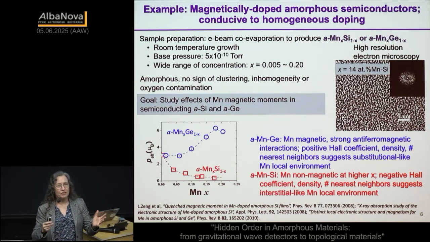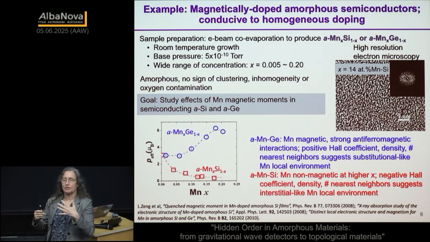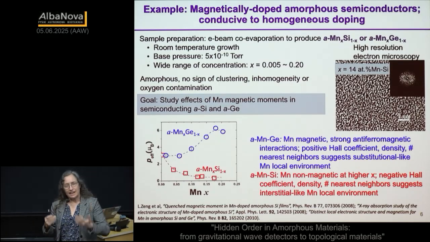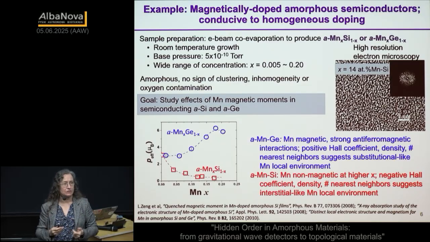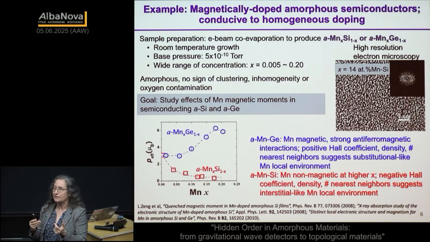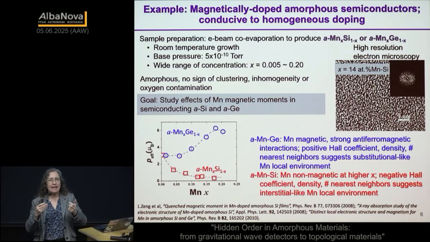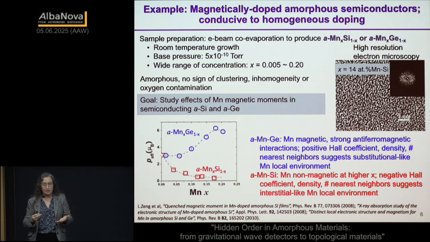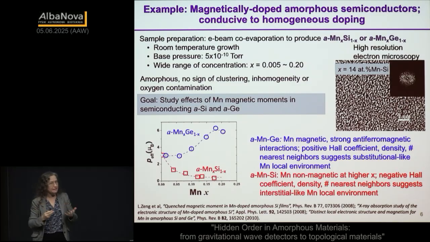So whatever one thinks about whether something is substitutional versus interstitial, you have to deal with the fact that this has a positive versus a negative Hall effect. My point here is that amorphous may look to most people like a big blobby mess, but it isn't a big blobby mess. There are really distinct things you can say. There are other things you can't, but there are many things that are quite definitive.